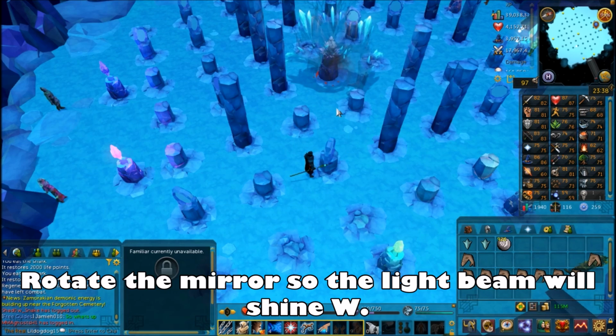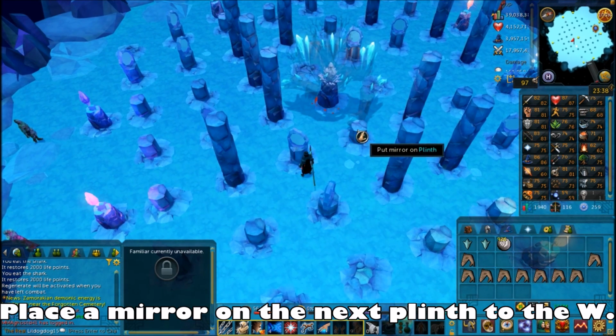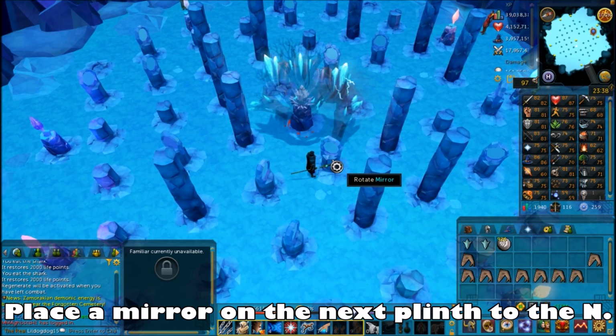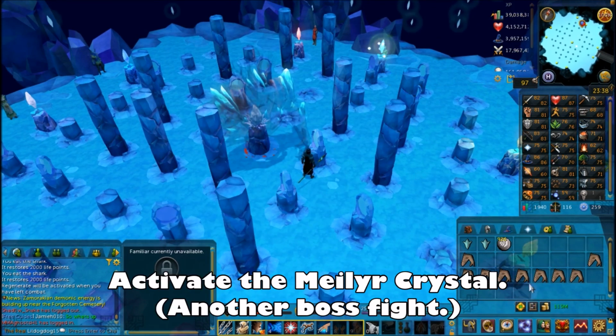Rotate that mirror and then go 1 to the west. Place a mirror there. Rotate that mirror, go 1 to the north. Place a mirror there. Rotate it. And then go ahead and activate the Mylar crystal.